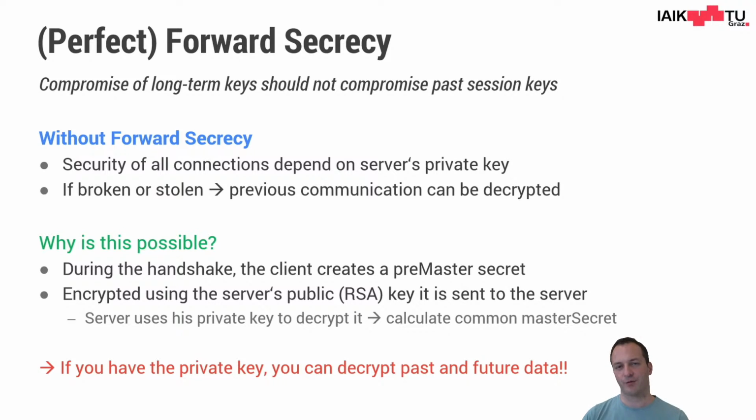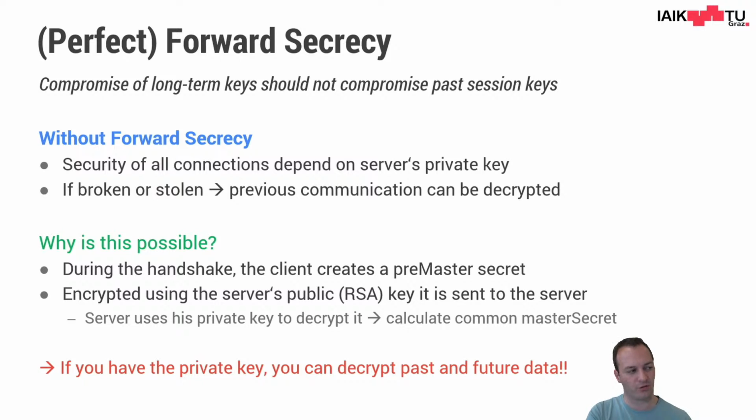Now something I've already hinted, but not explained in full. So this brings us back to where I say there is some word called ephemeral. So perfect forward secrecy is the story attached to that. The problem, and this is exactly what I've now repeated a few times about RSA, is that this RSA private and public key is usually a long-term key. So whoever gets hold of this key can decrypt all the past sessions.